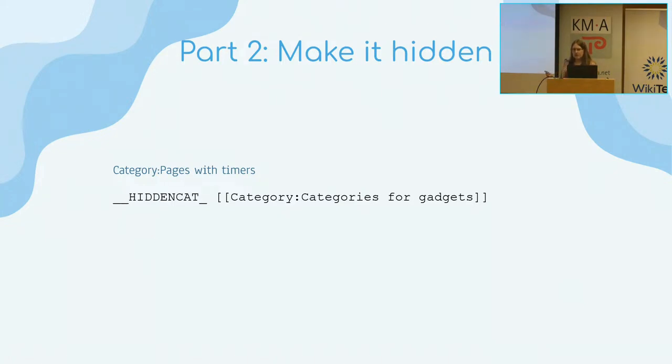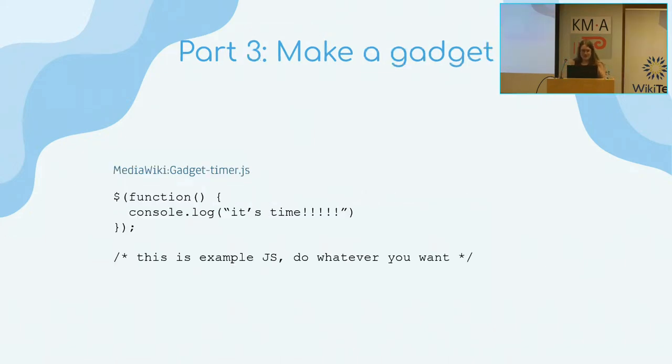It's literally just here because it was decided not to make a templates parameter in gadgets, and instead they made categories. And since they made categories, we've got to make a hidden category for every template. So then I also would like to categorize each of these categories as categories for gadgets, so that categories for gadgets contains all of the categories that are for gadgets, and that helps your maintenance, so that when you're gone, the next person doesn't say, what is this category doing? And then deletes it, and then all of the code stops working, and they're like, why isn't the code working? So, self-documenting.